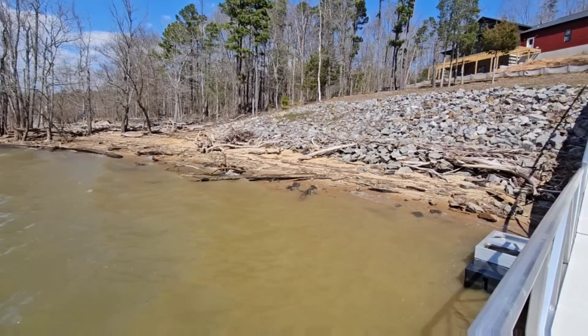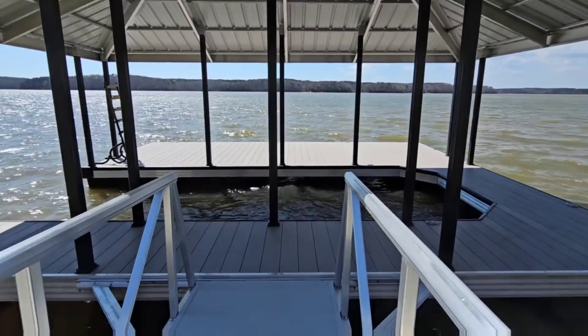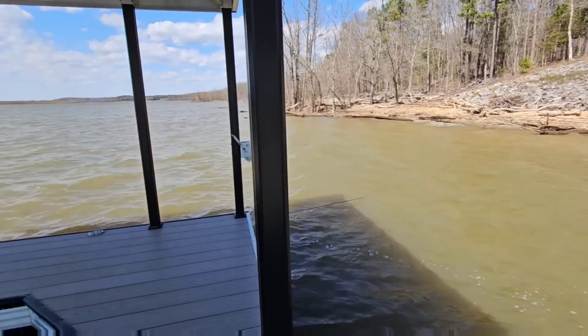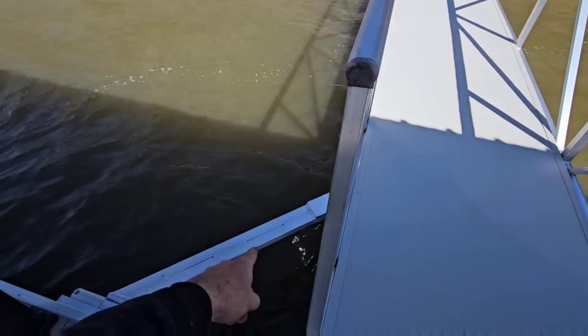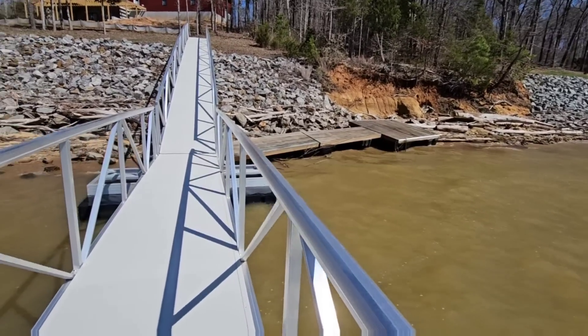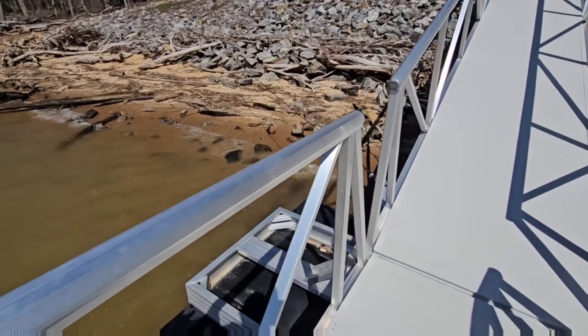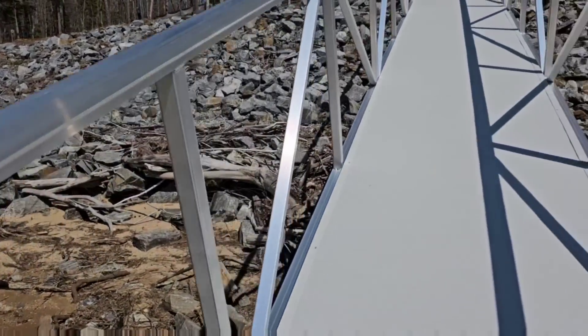This is going to be kind of a sketchy spot because they don't really have deep water out here. But they do have a really nice dock - this is sweet. This thing is going to be under a severe amount of load. They must have some sort of weight system. I can tell it feels like there's a lot of stress on the dock just due to the wind. Look at the old dock sitting there - that's probably somebody's dock that's blown away. It's so windy. You can look at that cable right there and see how tight that is. Really, really windy out here today. I could tell last night when I got home that I was sunburned for the first time this year. All I do is burn once and then I tan. Got to watch out for melanoma though - can't get skin cancer.